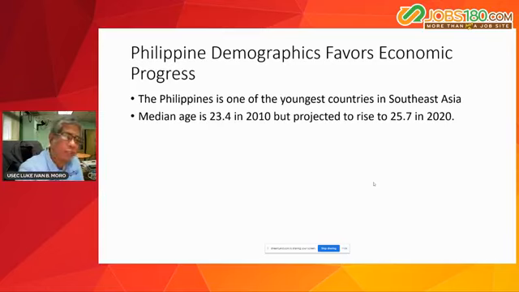Kaya nga, there's a huge demand for nurses and caregivers in these countries like Japan and South Korea, even in UK. Our nurses are being held as heroes because of their commitment and dedication in these pandemic times.